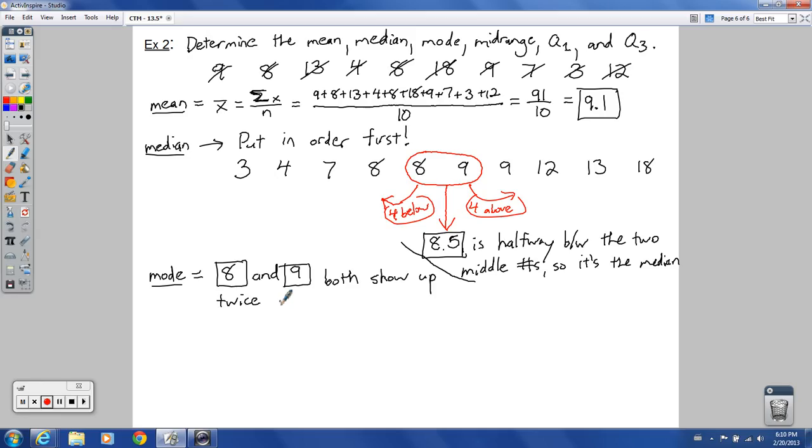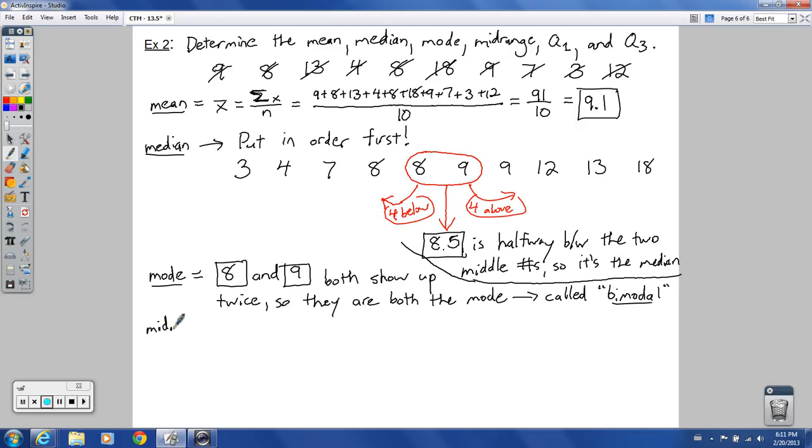We'll show it up twice. So they are both the mode. And just segregating that so we know what went with what. This is called, there was one more vocabulary word that we didn't get to yet. That's called bimodal. So just like bicycle, 2 wheels on a bicycle, you've got 2 modes if something's bimodal.